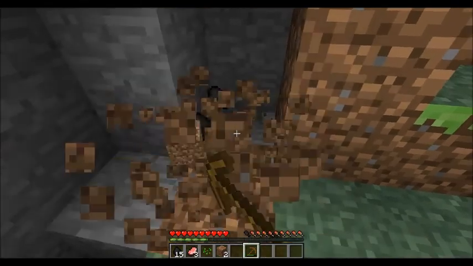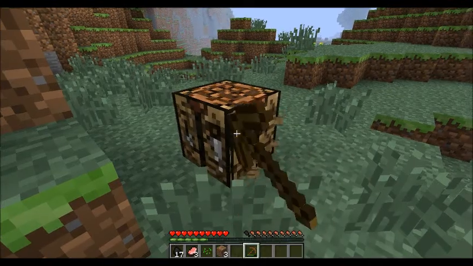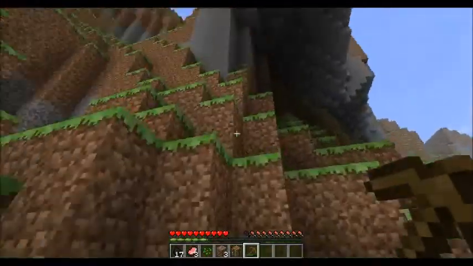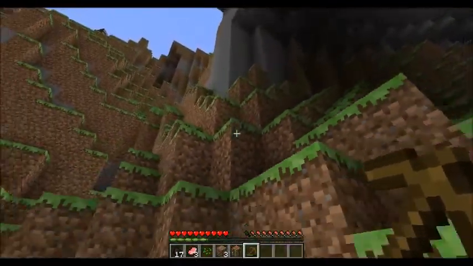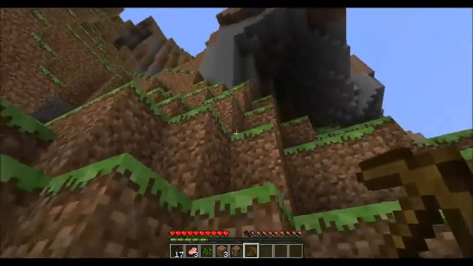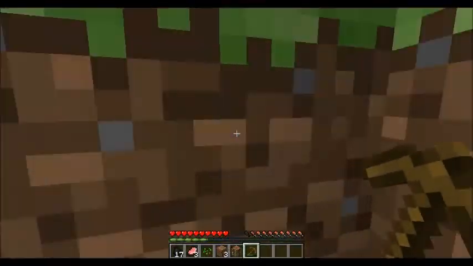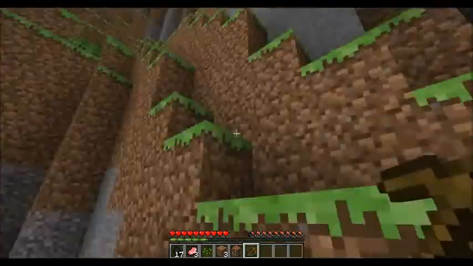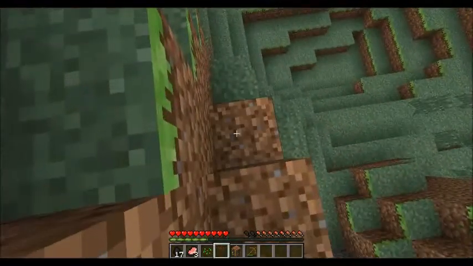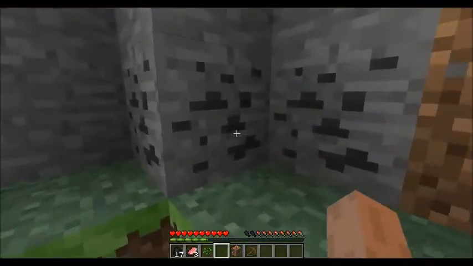So now, I've got myself 17 pieces of coal. Pick up my crafting table here. Now I think I'm going to run over here and see how to get up there. Hold on, give me a second. I'm plotting this out here. Alright. There we go. Now I have some nice little stair steps up here. More coal.